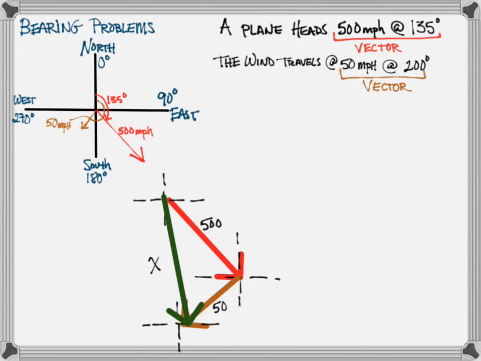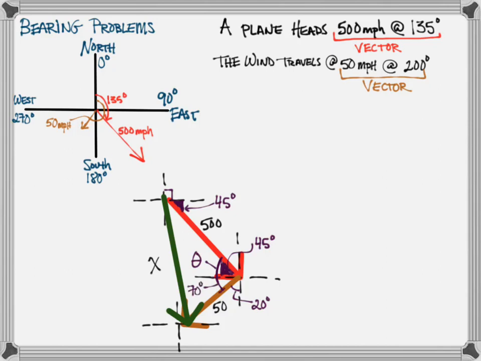There's my 500 and my 50. I'm missing an angle, and so I have to use the properties of both parallel lines and the headings that we've been given to find those angles. So I know that that's 45 degrees, so that has to be 45 degrees. And I know that's true because the whole thing was 135, and then there's 90 in that first quadrant. Down here are alternate interior angles from our geometry course. So those alternate interior angles are congruent. I can find that is 20, that has to be 70.